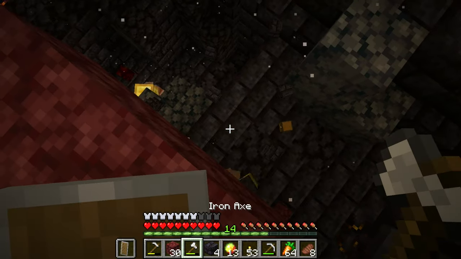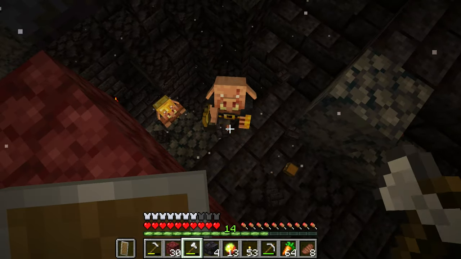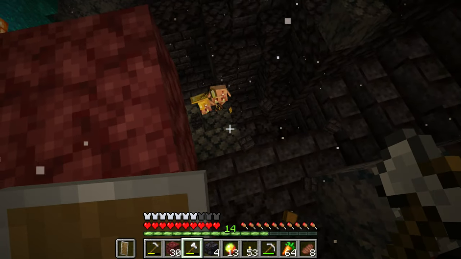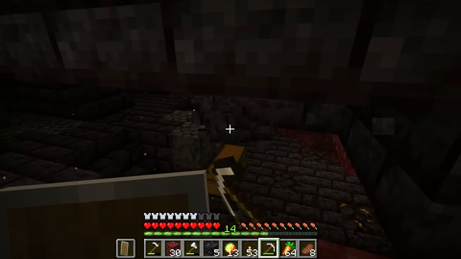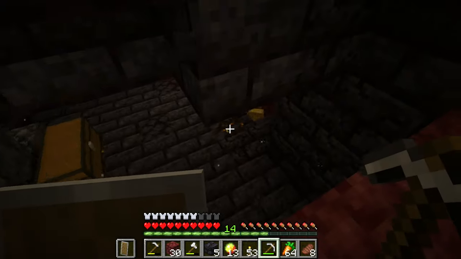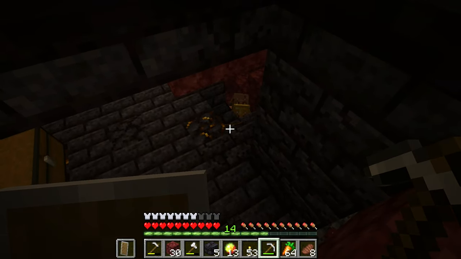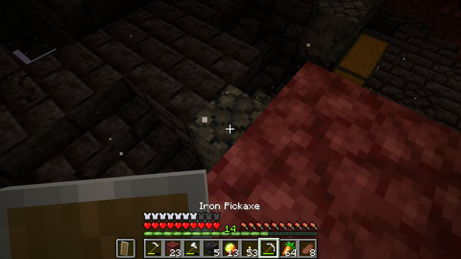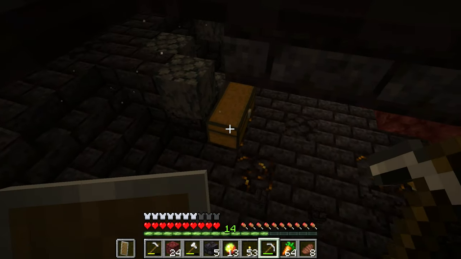Come and get me. I don't want to kill them all. Oh, now he's stuck. That's good. I don't mind that. Ooh, there's a double chest over there. Oh, look at them staring. Oh, he has a bow. He has a bow. Okay, let's remove this block or else we will have trouble. Can I reach the chest? I can, right?